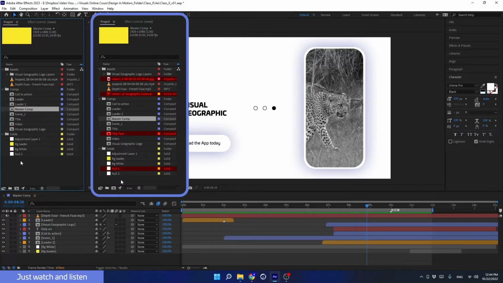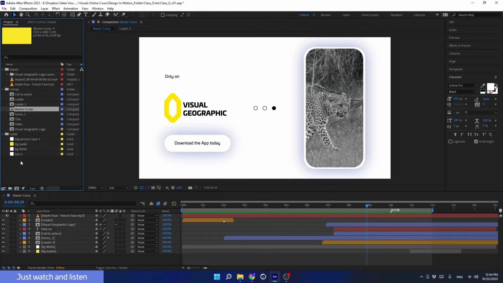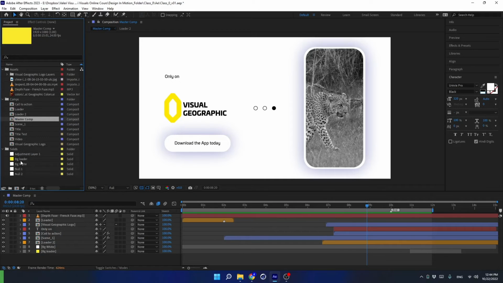But wait, I didn't want it to be deleted, because I might still need it in the future, and I also want this file maintained in the collect folder, so the client or the person that needs to work on this project will see the colors I used. I'll press Ctrl-Z to cancel the reduce.